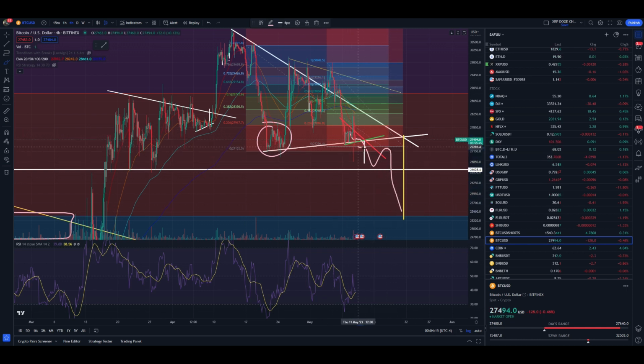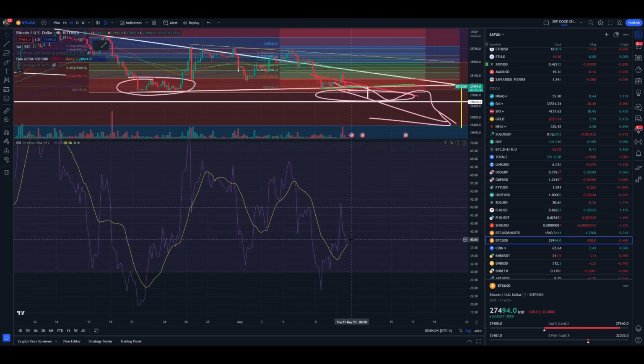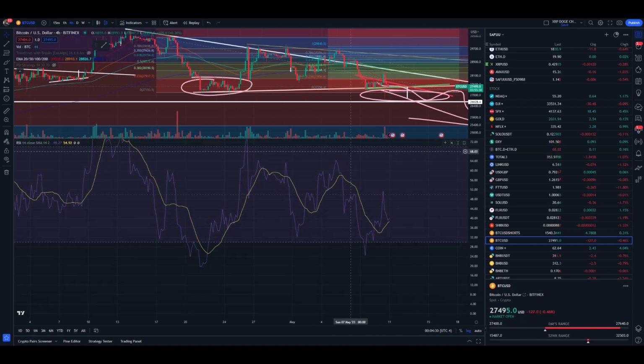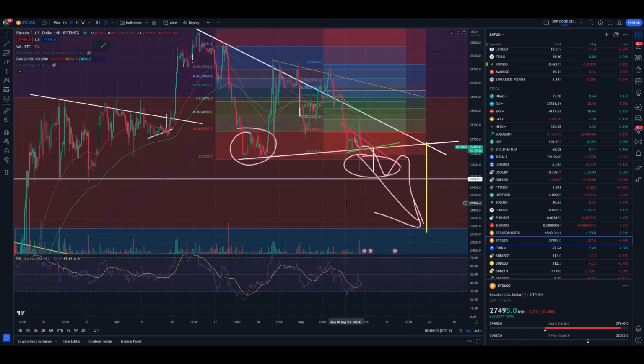Or as soon as it loses this support critically, it's just going to fall off the table, because we're getting right to that critical point right here on the RSI. You can even see it too. We got through it, but now we're kind of teetering on pushing through it again. And I can imagine if we fall through it, we're just going to fall flat through it. So let's just see how it works, see how the rest of the week plays out. But at the moment, not looking that great. Just looking at this to kind of sort of play out.